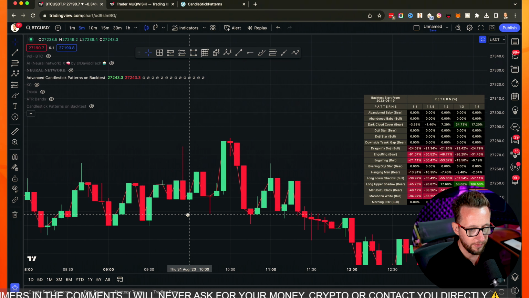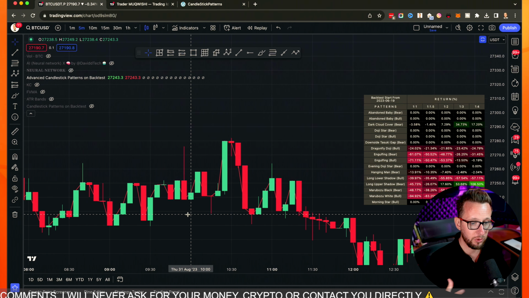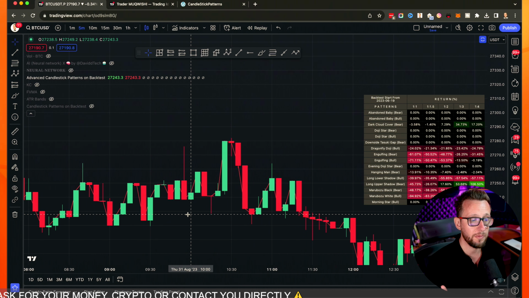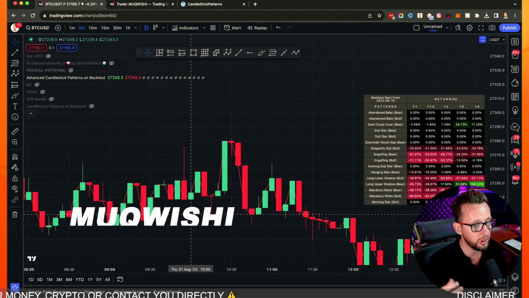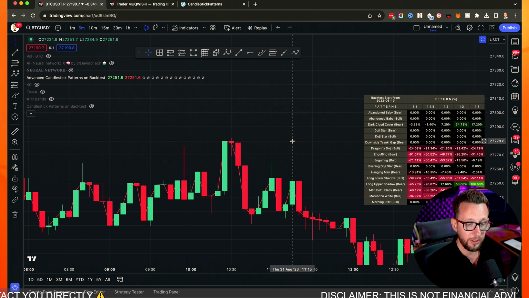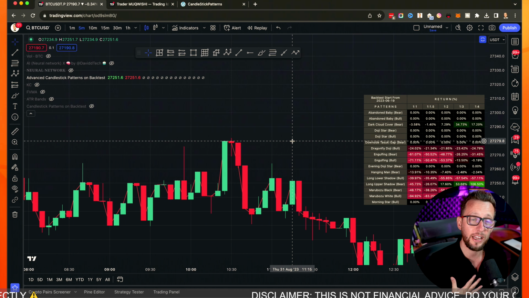As you can see over here, it uses the same sort of table style, etc. I've used snippets of the code, so a huge amount of thanks to Mukoshi. Like I said, I hope I pronounced that correctly. I took a lot of the code and just tried to make it better for what I actually needed.